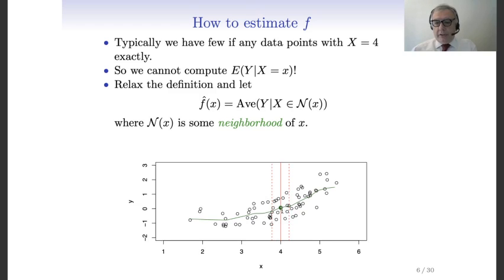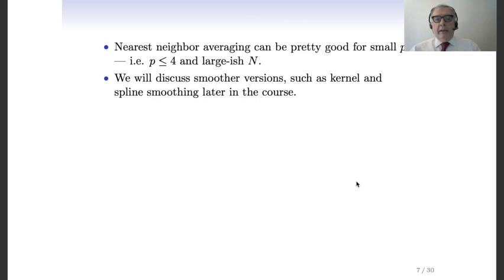I can repeat this procedure for all possible values of x. So if I have x equal to 5, I will have another band. I will take all the data that belong to this band, and then I will be able to compute the average of the target variable. If I do this, I get this kind of curve. And as you see, this could be, at least in this case, a rather reasonable approximation of the conditional expectation I'm looking for.